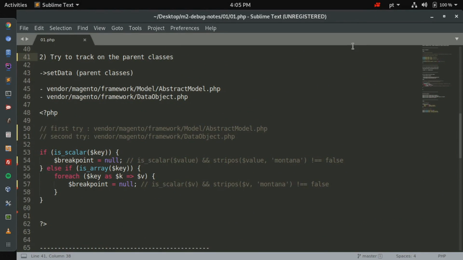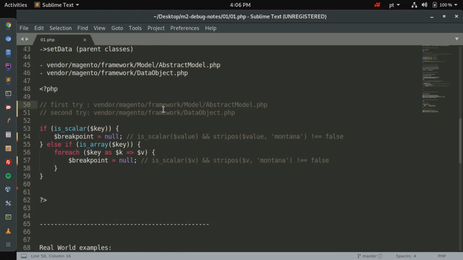Okay, but one much more powerful way to track data is through the setData method, because as I mentioned before, basically all the data in Magento, not everything, but mostly, comes and goes through setData. Basically, everything we have to do is track this setData, but mostly the concrete classes don't have it, just the parent classes. Obviously it can be in different classes, but I would say 90% of the time, these two classes, abstract model and data object, are more than enough to track most of the data in Magento. Basically all the data for all entities will pass through here.